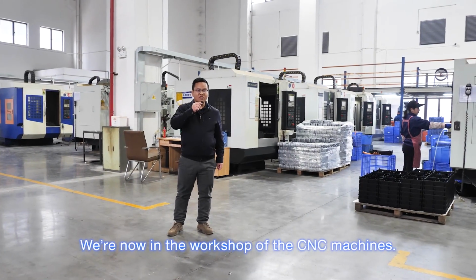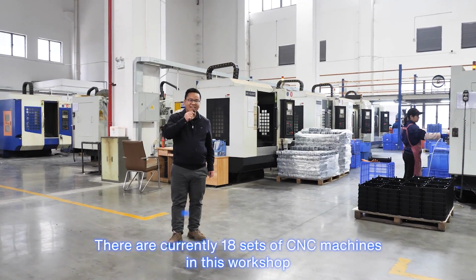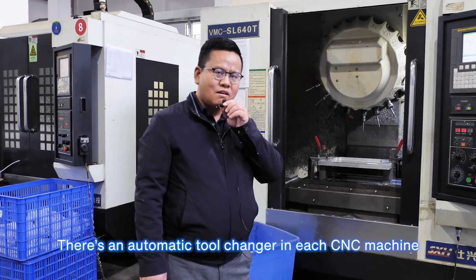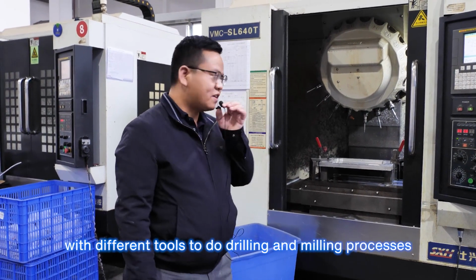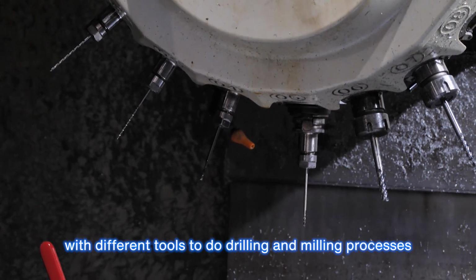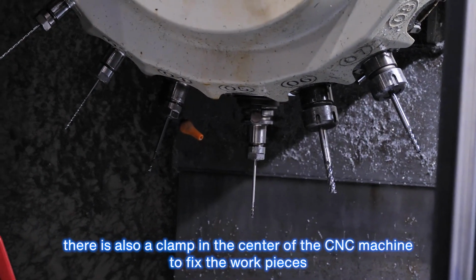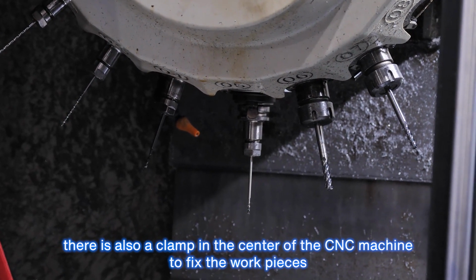We are now in the workshop of the CNC machines. There are currently 18 sets of CNC machines in this workshop. There is an automatic tool changer in each CNC machine with different tools to do drilling and milling processes. There's also a clamp in the center of the CNC machine to fix the workpieces.